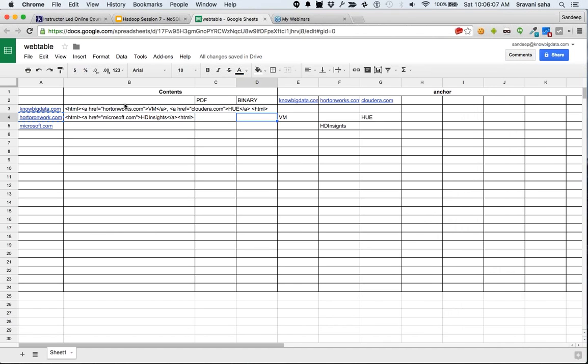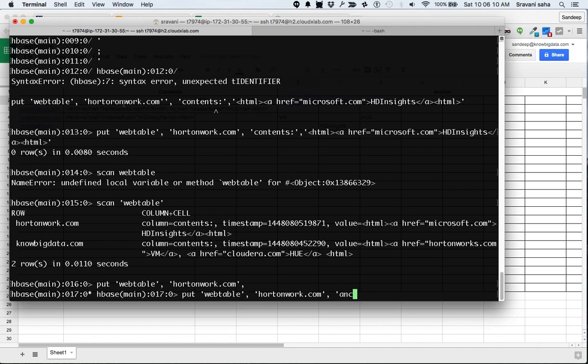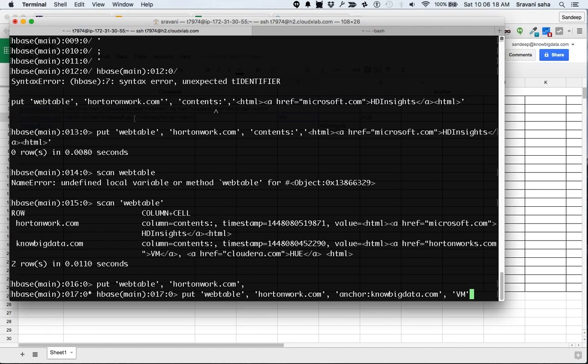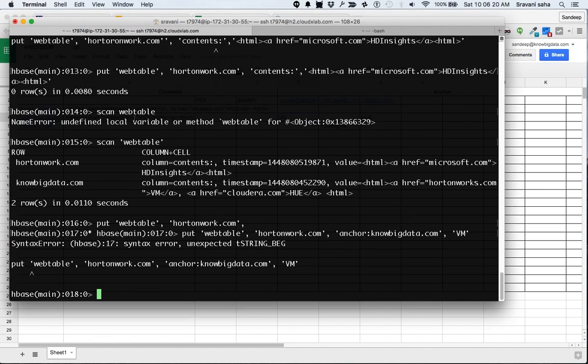This particular column inside anchor column this. Okay, I'm putting the value as VM. Not anchor, it will be anchors.